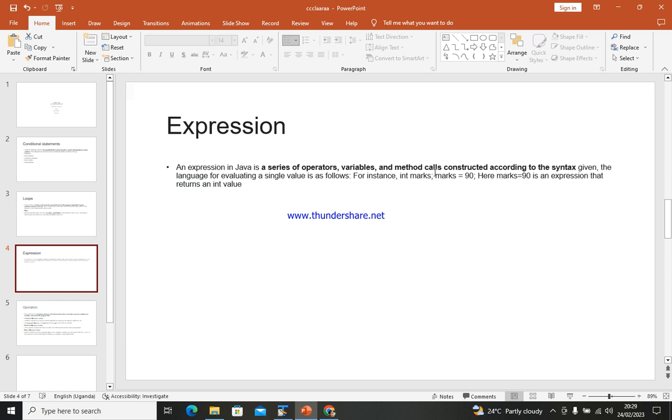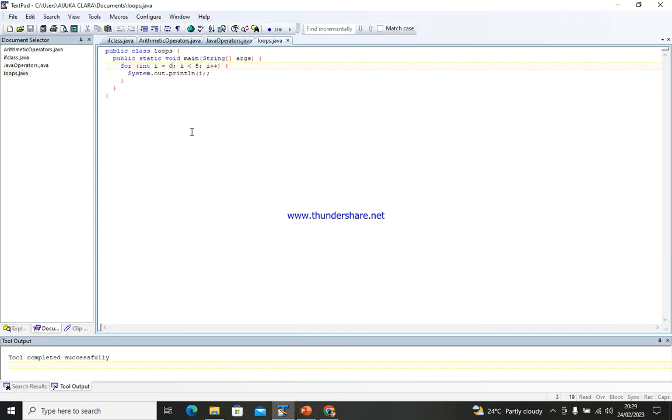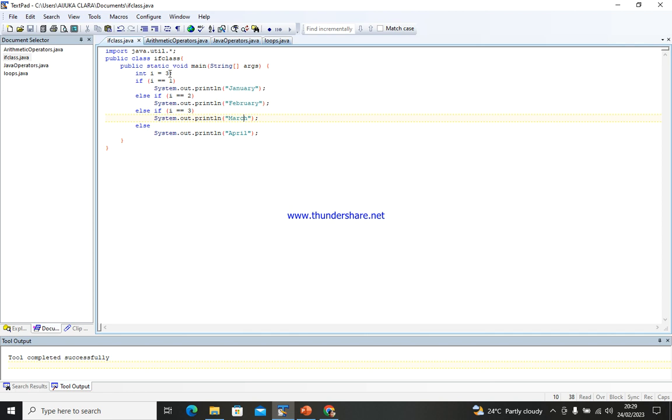When the mark is 90, the expression returns an integer value. For example, when the integer is 3, like here, the return will be 3, not any other value, and the return will be match.